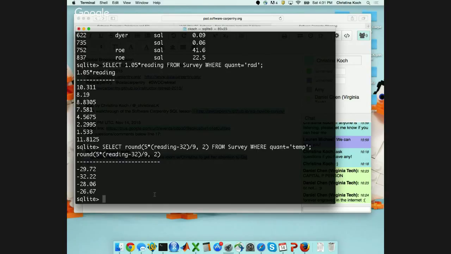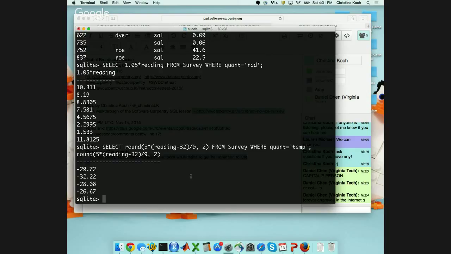Is that correct? Yes. Okay. So that's the first and I guess easiest way to perform computations on the data you've selected. If you just need to do it on a row by row or record by record basis, you can just add the computation into your select statement, and SQL will do it on the fly for you.